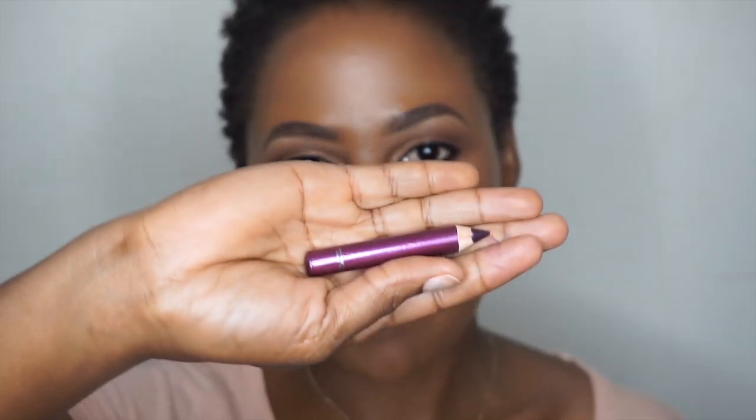So this is a red lip with a maroon lip liner, and this is the first way of how you can actually rock a red lipstick. The second way to rock your red lipstick is to pair it with a purple lip liner. I have one right here, and I'm going to use this to line my lip.